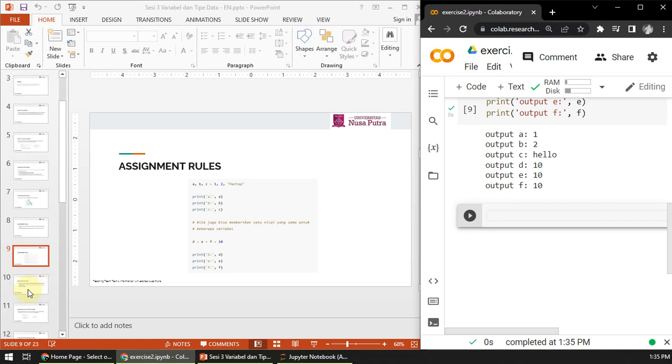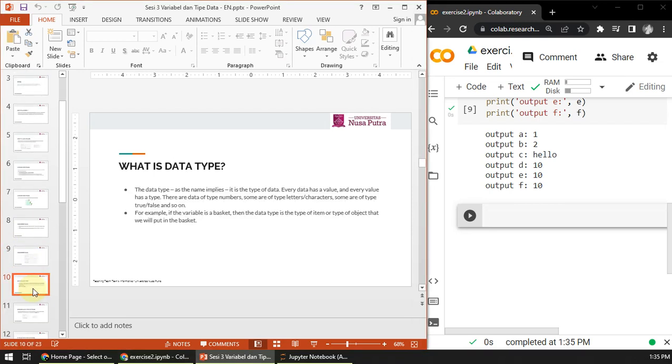So next, what is data type? As the name implies, it is the type of data. Every data has a value and every value has a type. There are data of type number, some are type letter or character, some are of type true or false, and so on.